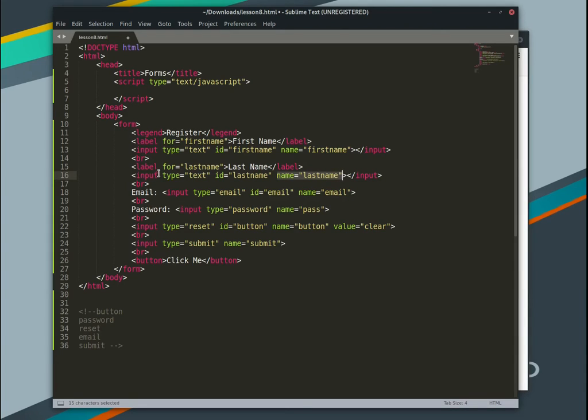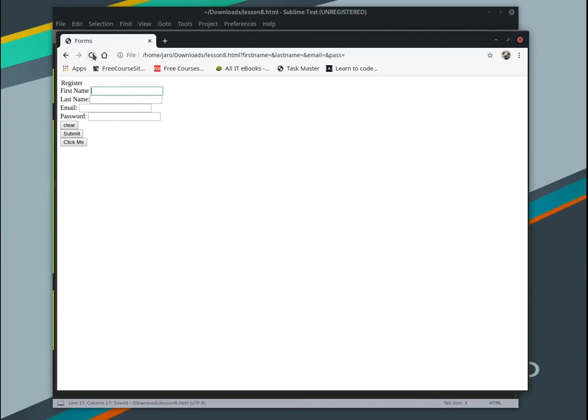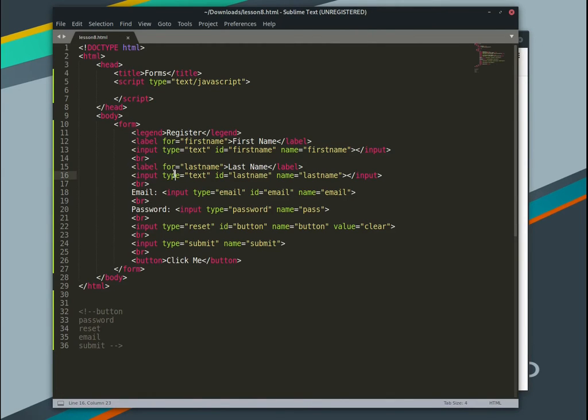So you have to say I want this label for this input. When you save it and refresh it, now we have another last name label for this input field. So that's how you use a label. Instead of typing all of this, you can remove all these email and password words and use real labels. Very important.